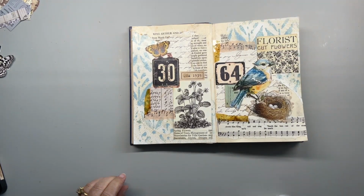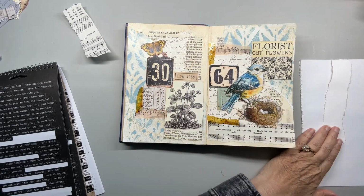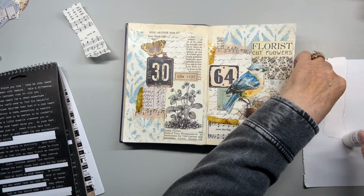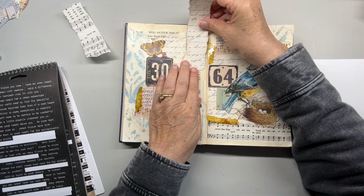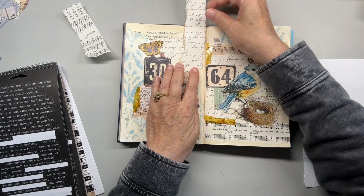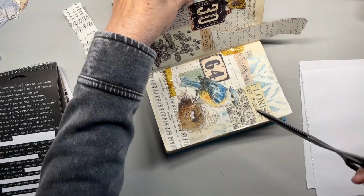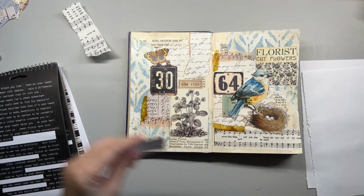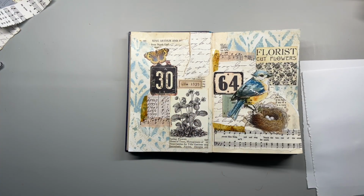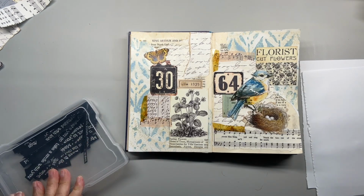And now my example of why I do the collage medium. Prior to this, I put on a stencil and did some distress ink on the book where you could see the book pages, the book text, and I didn't like it. So I just took my wet wipe or a baby wipe, and I wiped it right off. So it wasn't even there. So that worked out perfectly. And I decided to cover up that little part of the book that you were seeing. Although when I took a picture of it, I didn't mind it at all.